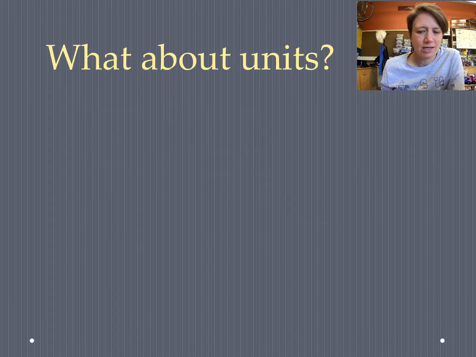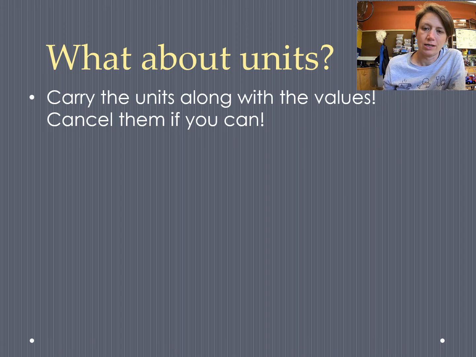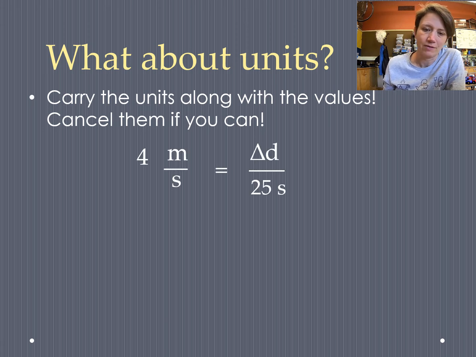So what about the units? As I mentioned, I was taking some shortcuts, but I don't want you to take those shortcuts. You should be carrying the units along with the values as you do the math. Sometimes your units are going to cancel out, which is kind of cool. Sometimes they make ugly or complicated units. That's not as cool, but still sort of a fact of life in physics.